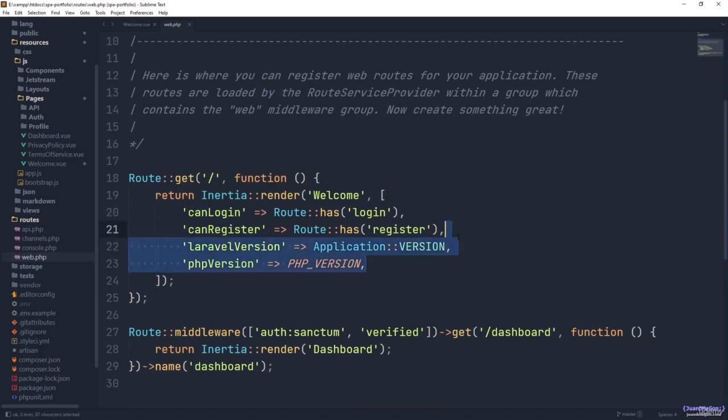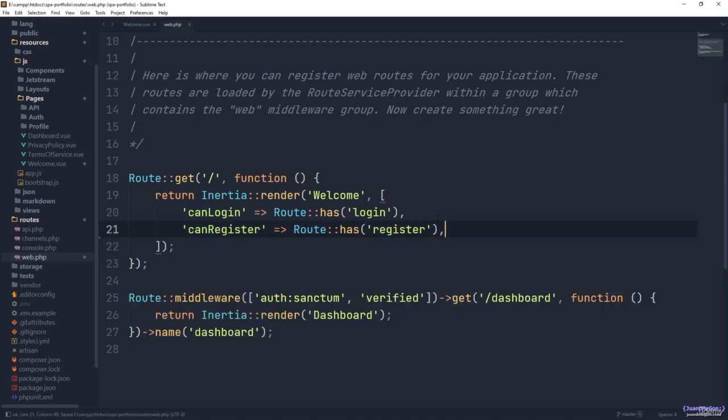We can just take care here and remove those because we are not using and will not use this in the future. But here we are sending canLogin and canRegister, which are basically booleans, as you see, saying, hey, there exists a route called login or not. And the same for the register. And we are sending this. This is very important. It is not returning the regular view from Laravel, but it is rendering a welcome page, which is, of course, in the Pages folder from the Inertia helper.